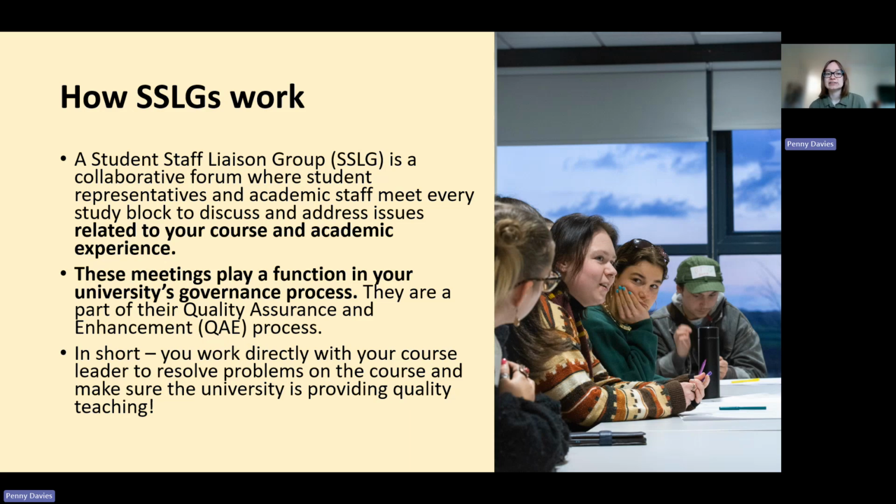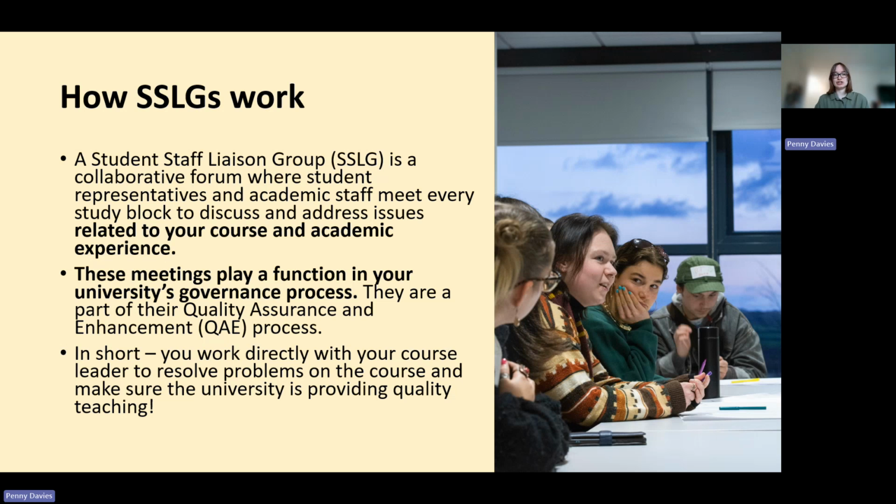So SSLGs, also known as student staff liaison groups. So you would have heard me referring to SSLGs earlier over and over again. And if you're thinking, what the hell is that? It stands for Student Staff Liaison Group. And that basically just means students talking to staff about issues.